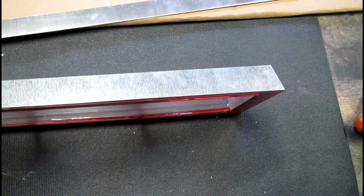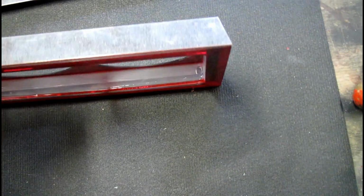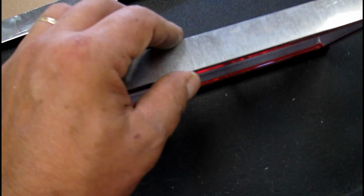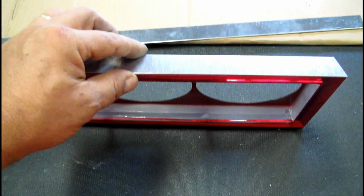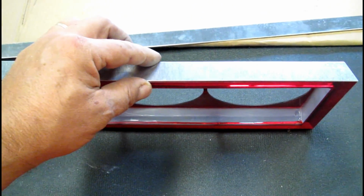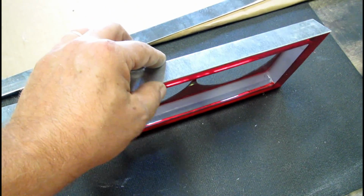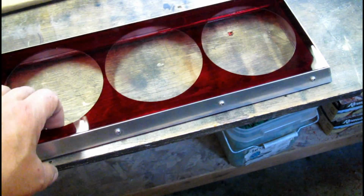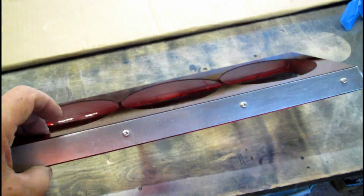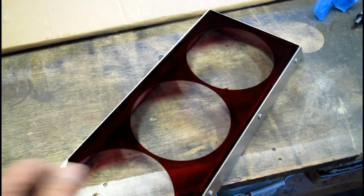Okay, here's the first piece of metal trim. As you can see, it fits very nicely in between the reds. Comes right up to the corners. And there's 3 more to go. You should be able to start the drilling and tapping of these, and then that will set this project aside. Can move on to the window trim. A special shroud that I made for the 800D mod that I'm doing.